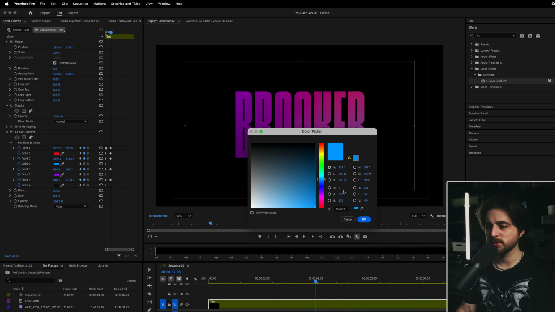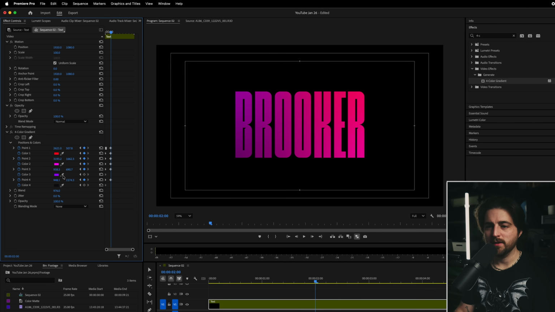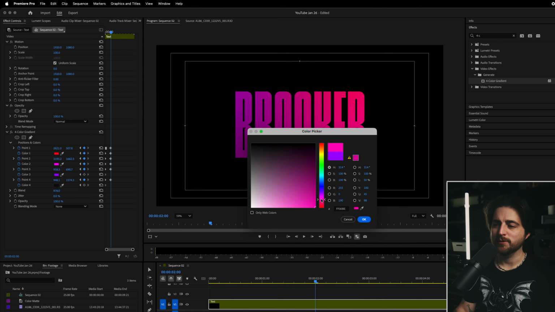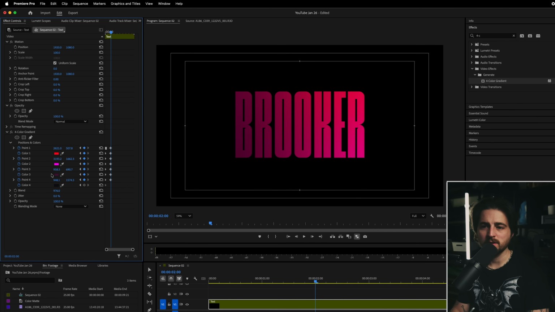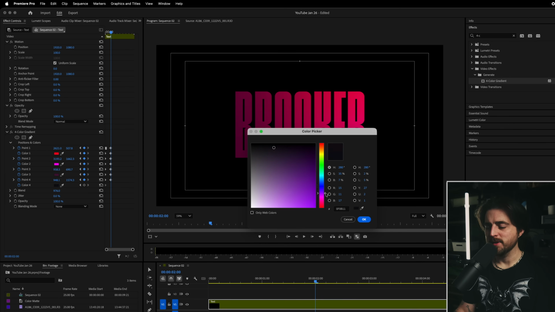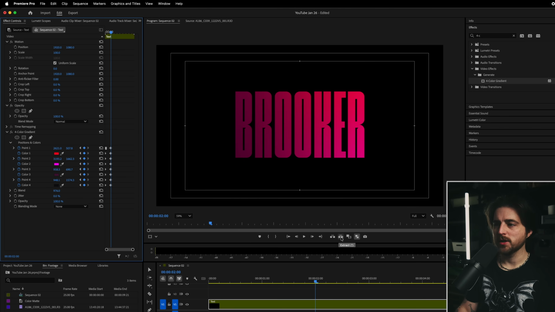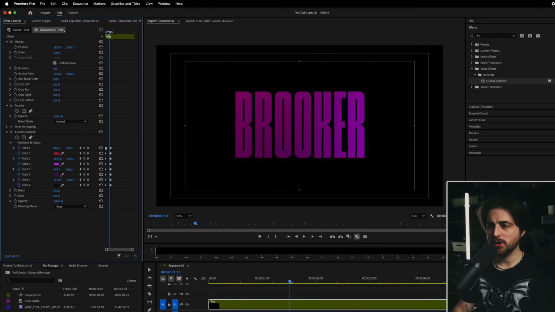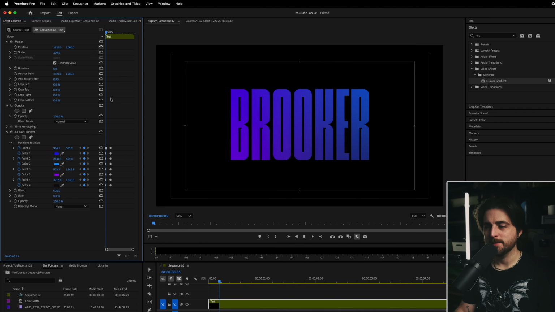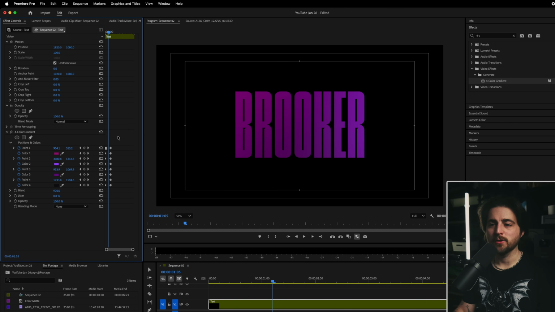So same principles again. You want to make sure that you're moving to a different color, but different variations of that color. So we've got darks and lights and maybe a slightly warmer or a cooler alternative, just so we can add that gradient. And then as you can see, if we play back from the beginning, we've got our gradient animation now complete.